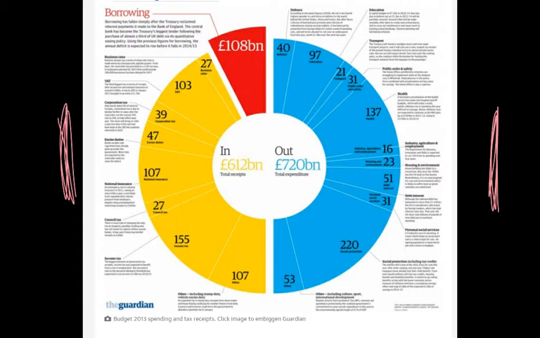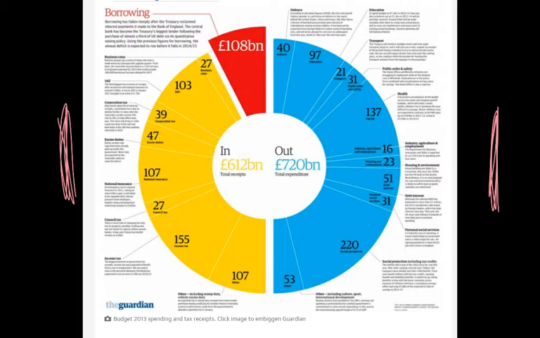Public order and safety, that's things like the police. Health is very obvious. Industry, agriculture and employment. Housing and environment. Debt interest, that's a very important one. We will look at that in the A2 ones. This 51 billion tranche, which is just here, we will look at later on. Social protection, which is this enormous chunk here. The largest part of that is pensions, but that also includes various other benefits. And then we've got a chunk here for other.